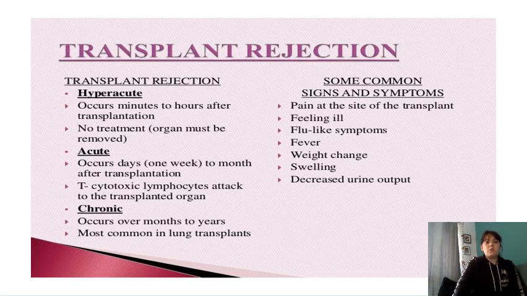Physicians will use tissue type to try to match the organ donor and recipient as closely as possible to improve the chances that the body will accept the new organ. Monoclonal antibodies are also utilized during and after the surgery to combat particular T cells that trigger rejection. If you are rejected, it will be one of the three categories depicted on the slide. Acute rejection is the most prevalent type, as all recipients will experience some level of acute rejection. If a patient is given the wrong blood type, this is an example of hyperacute rejection.